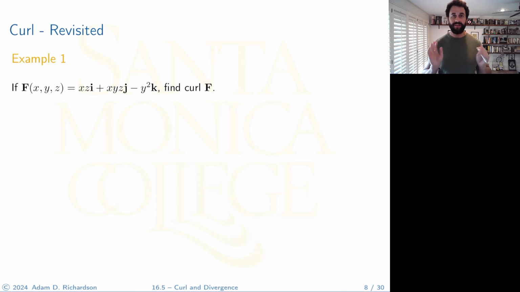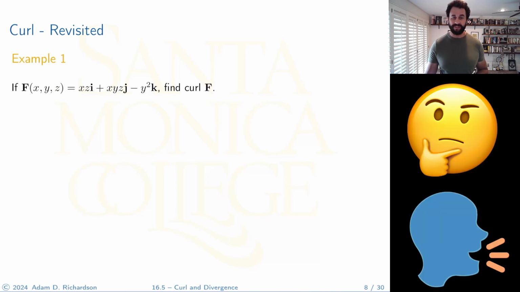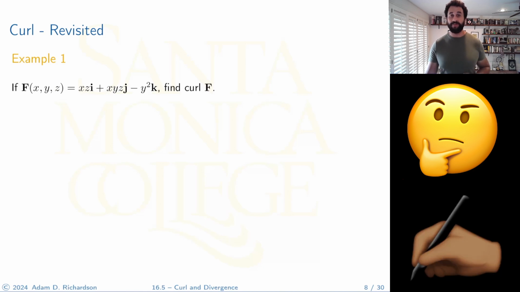So on that note, guess what you get to try? Here, I want you to try this one on your own using that determinant notation. So find the curl of f if this is f, all right? You can think about it for a moment. Then, as always, you should say something out loud to your friends, to your family, to your dog, your cat, to yourself. And then try to compute it. See if you can compute the curl using that new notation we got.